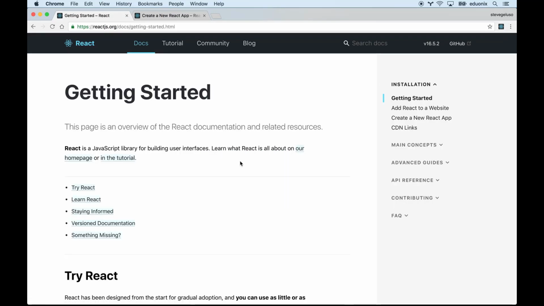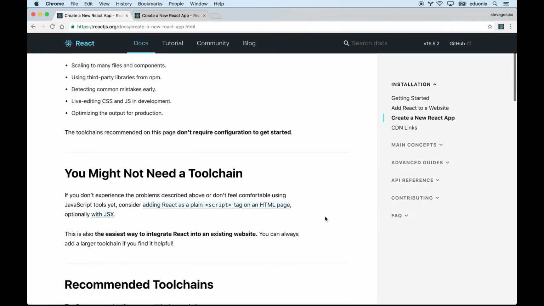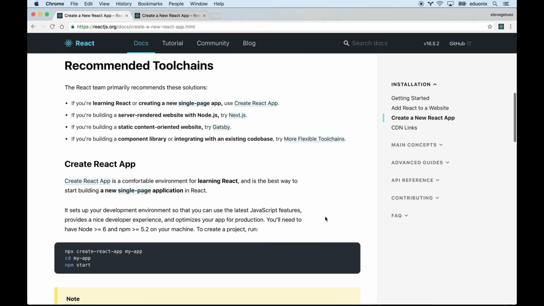Over here, there's actually a lot of different ways to start building React apps. We're going to go to this section to create a new React app and scroll down a little bit to where it recommends using this tool called Create React App. So this is the one we're going to start with today.